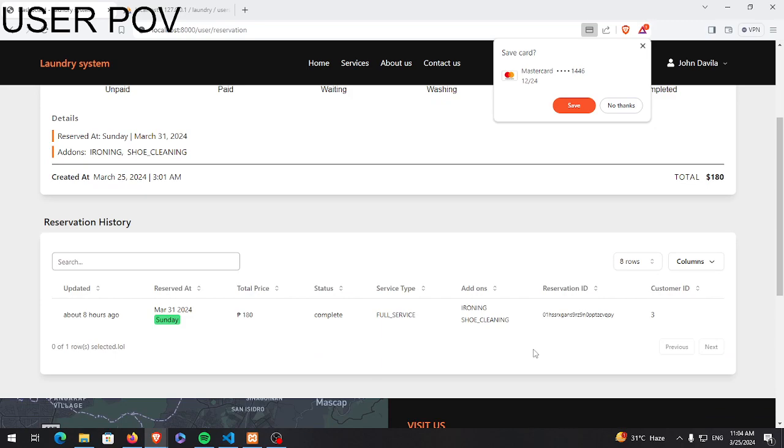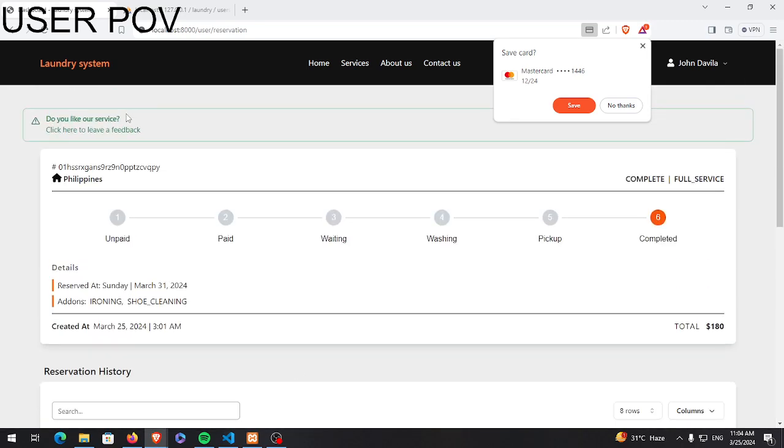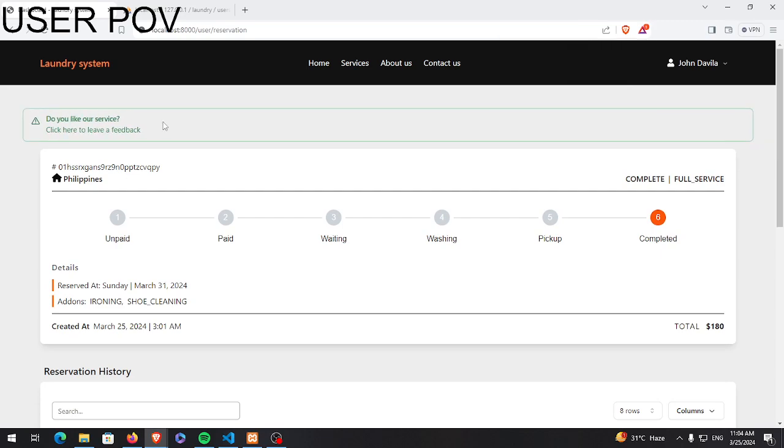So the page was completed. You can see the reservation history there, and it will prompt me if I want to leave a feedback.